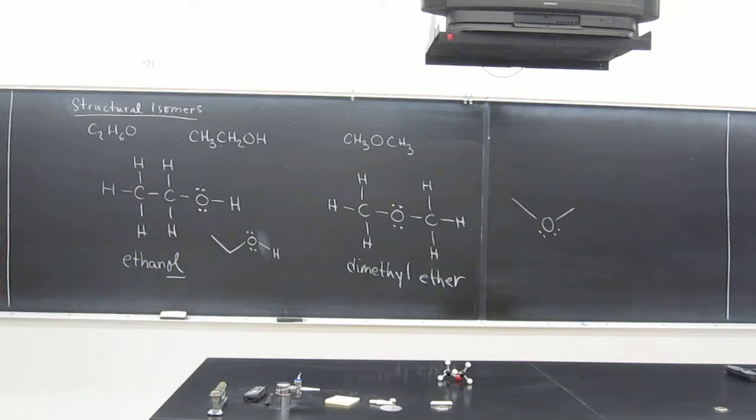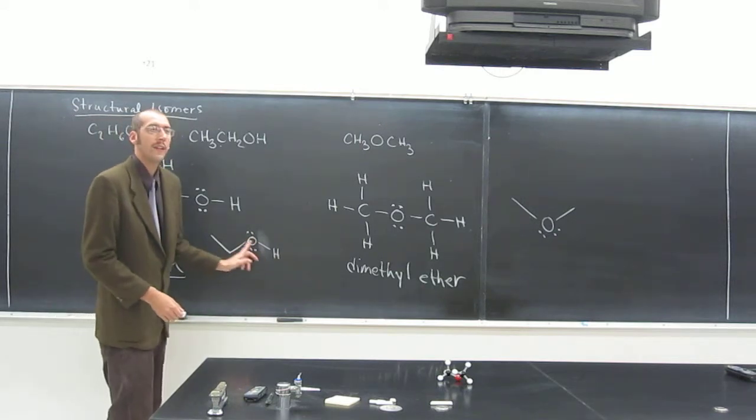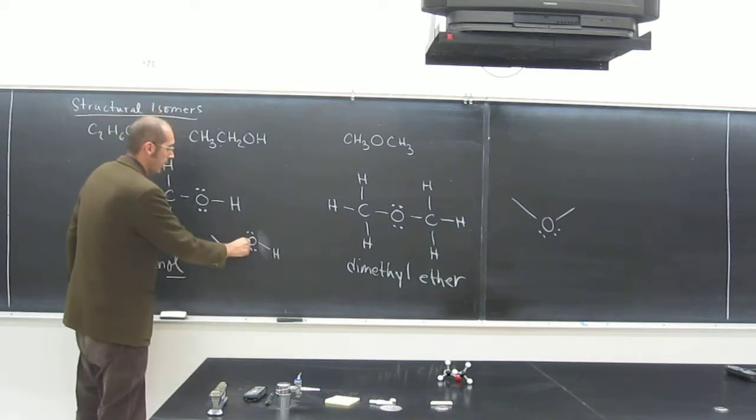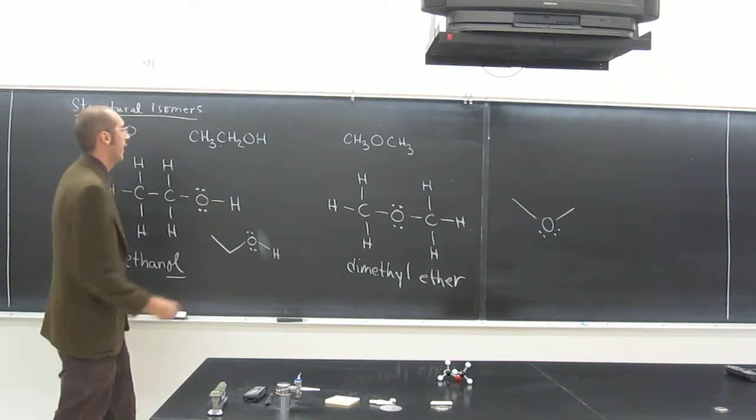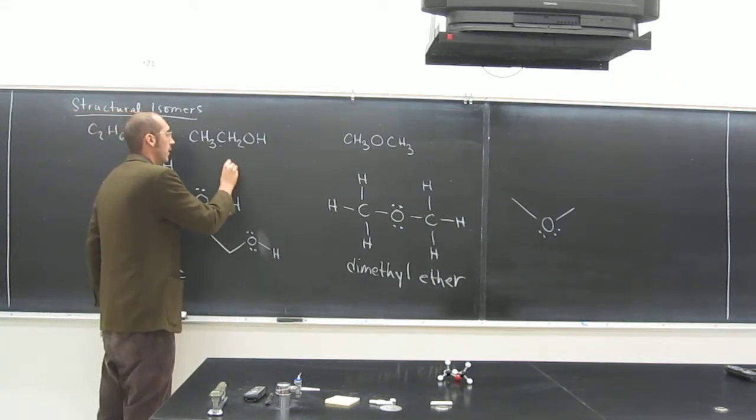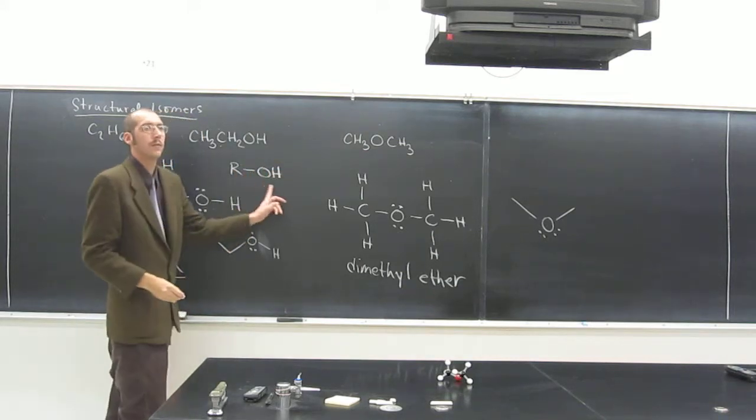So that alcohol that we're talking about is ethanol, which is just one of a family of alcohols. There's methanol, propanol, butanol, cyclohexanol. All of these things are alcohols. They end in OL. Well, they have this group here, this OH group that's bonded to a carbon. In fact, the general structure of that is ROH. So that's an alcohol.